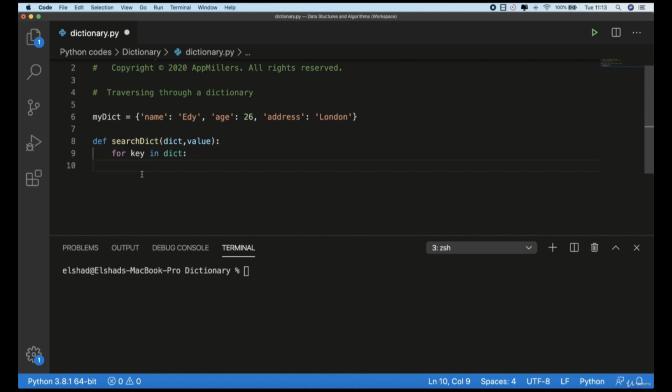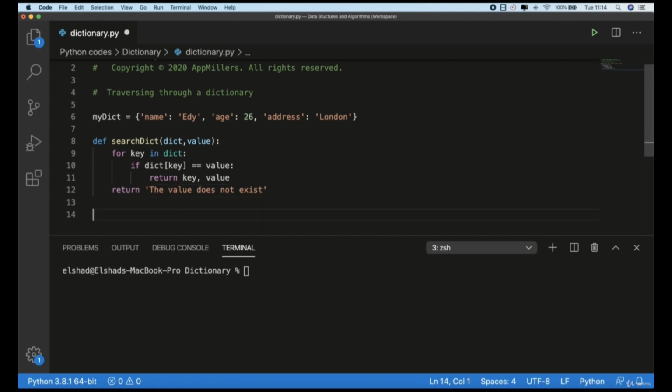Inside this loop, we will write an if condition. If this is the value that we are looking for, we are using key to access the value, is equal to value, then we will return the key and value pair. Otherwise, we will return that the value does not exist.